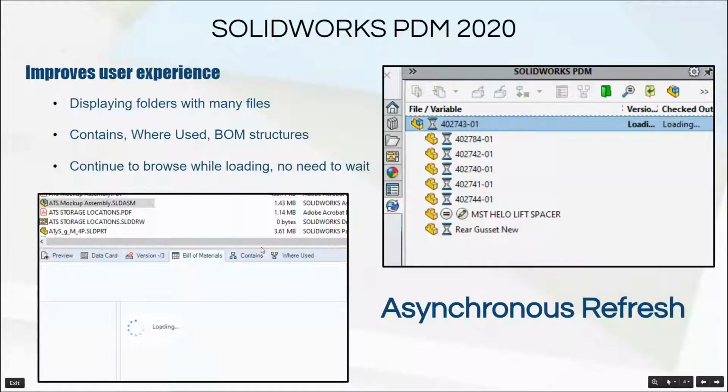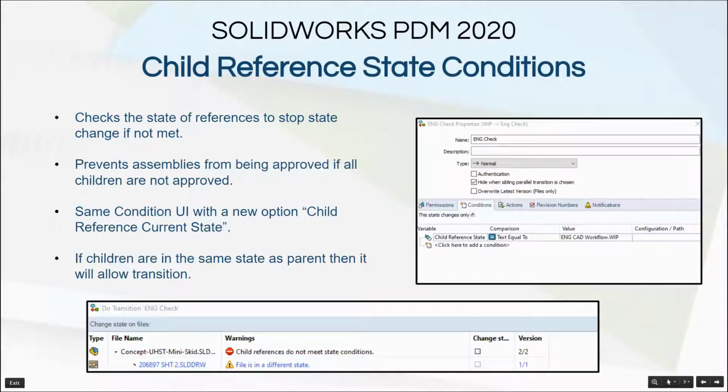Let's go back to our presentation then. So that's what these screenshots are showing here, what I was just clicking through. So you can see that loading bar right there for the bill of materials. So that's really nice functionality. I'm really glad that SolidWorks spent the time and rewrote that entire add-in. So we're looking forward to seeing more testing on that.